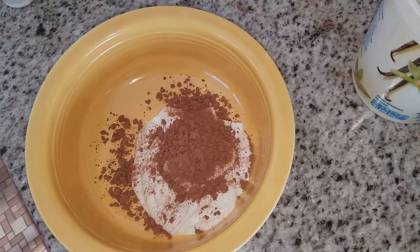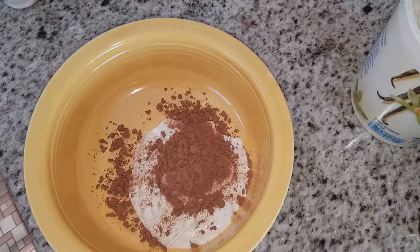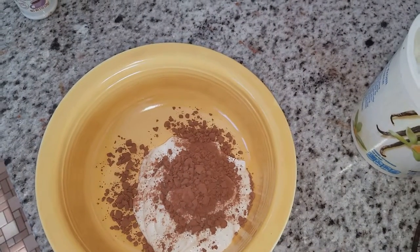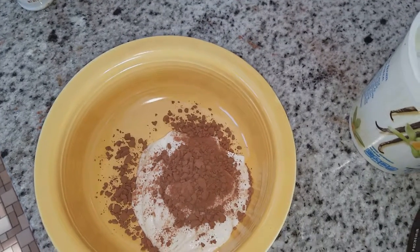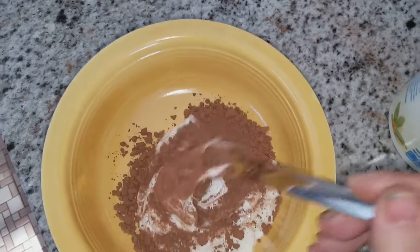I think it's, what's it say here, 10 calories per serving. Of course, that's just a teaspoon, but still fairly low. It's got a lot of fiber. I'm estimating about 10 grams of fiber in this, just from the cocoa. Also 16 grams of protein, 4 grams of fat, 19 grams of carb, but that's only, again, because this is a yogurt that has sugar in it. But check this out.